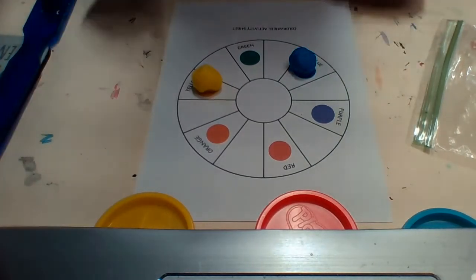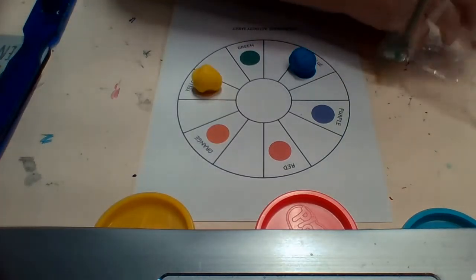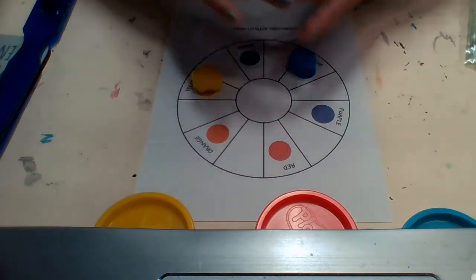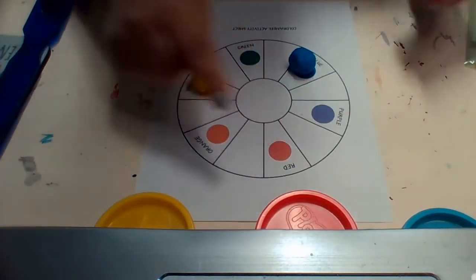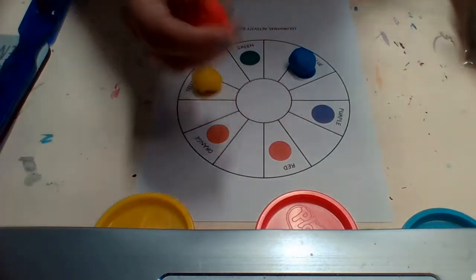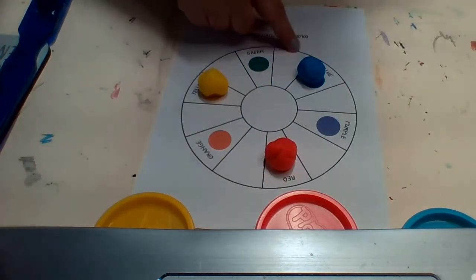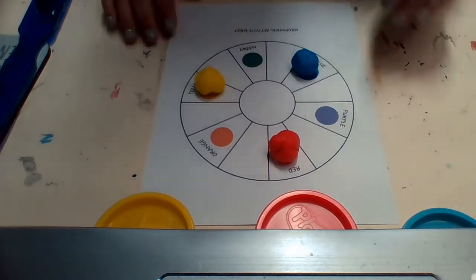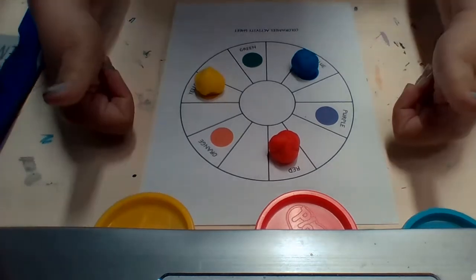So you should have two rolled balls of Play-Doh. I'm going to bring out one more rolled ball. And what color do you think this is going to be? Red! Ruby red. And we're going to put that one on the red spot. Oops, we're getting a mess. He must have been touching that other guy in the plastic bag. Okay, so now you have three balls of color. Red, blue, and yellow. Which are what? Did you say primary? Yes, thumbs up.